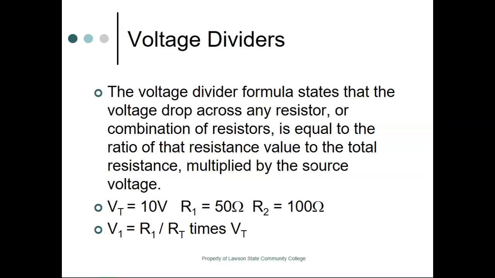Okay, so let's talk a little bit about why we do what we do with series circuits. The whole purpose of anything in series is to break the voltage down from one type to another. What does that mean? Well, it means that if I put a big enough resistor in a series circuit with whatever else is on that circuit, that resistor will help regulate the voltage in the circuit. Does that make sense? So that's why we call series circuits voltage dividers, because each resistor likes to take a little bit of that voltage for themselves. Okay?